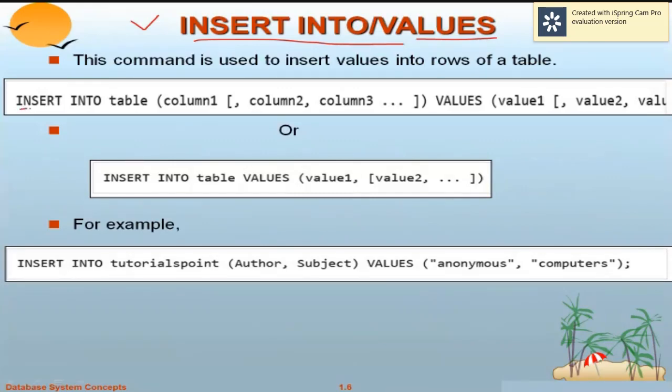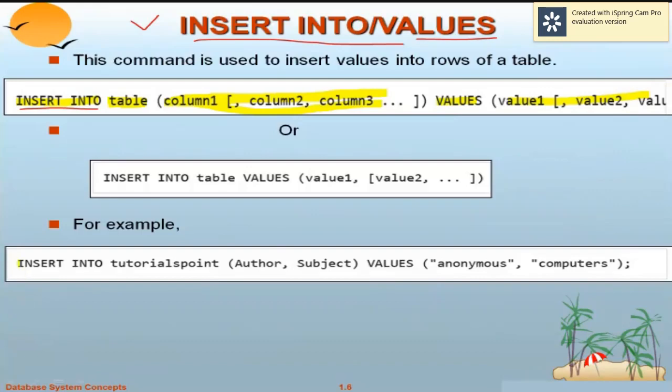You just write insert into and then mention the table name. In that table, mention the names of the columns on which the data has to be inserted. Follow the same sequence. Mention the proper sequence of the columns on which the data has to be inserted, followed by the values. That means which values are to be inserted, in the brackets.